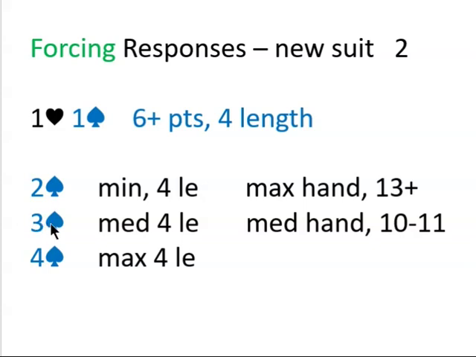So now let's look at the last scenario. I have 4 spades, but I also have a maximum hand of 19 to 21. If I have that, I won't care if your one spade bid is only 6 points, because with my 19, I know we have 25 together. So I will go ahead and bid 4 spades myself.